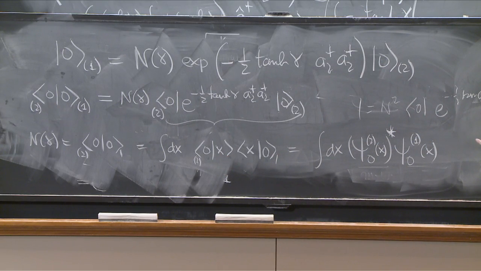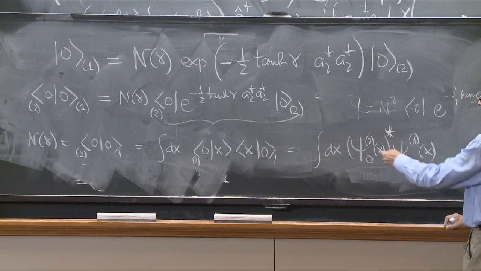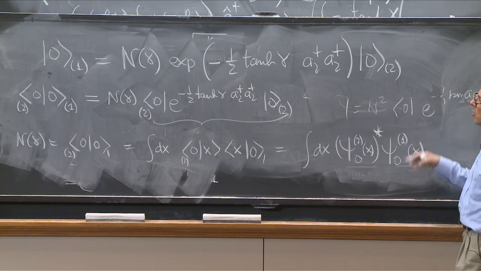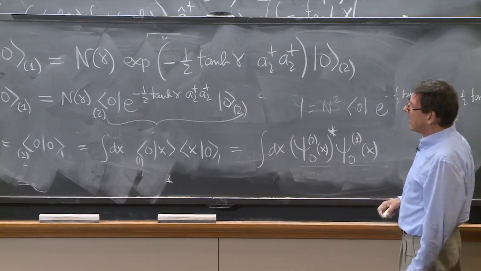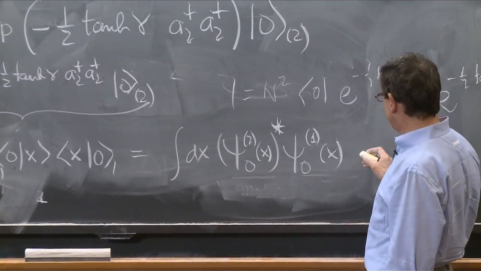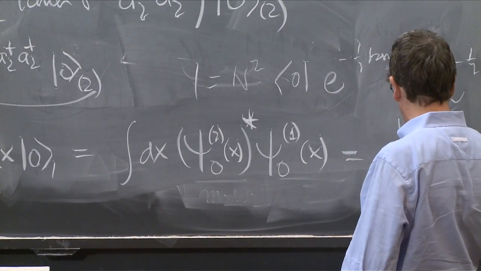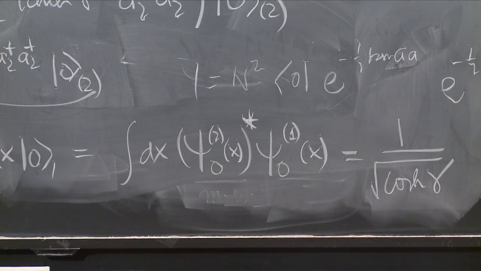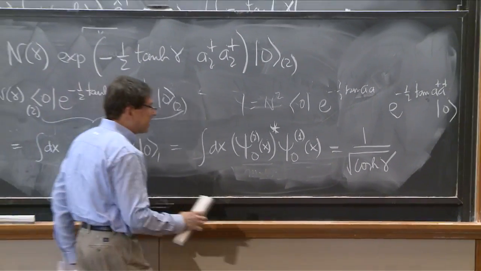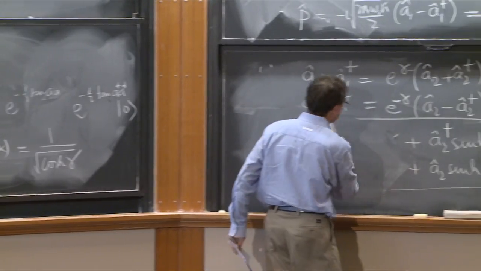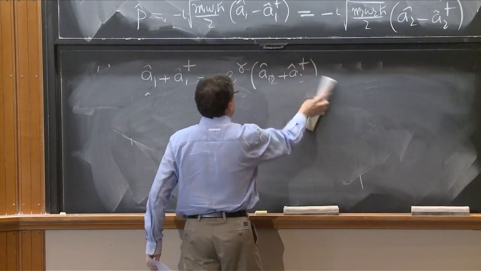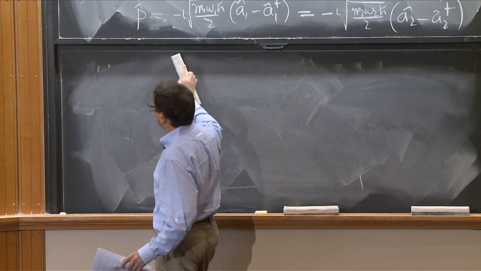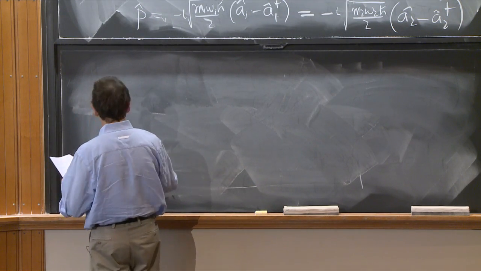And those you know, because you know m, omega, you know the ground state wave function, so this integral can be done. So this whole normalization is given by this integral, and this integral gives you 1 over square root of cos gamma. That integral takes a few lines to make, but the end result is there. So you got your coherent states. You got now the squeeze state completely normalized. So let's write it out.